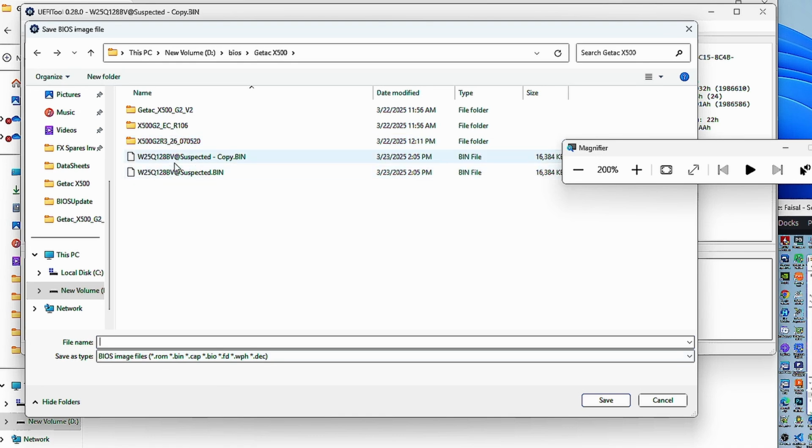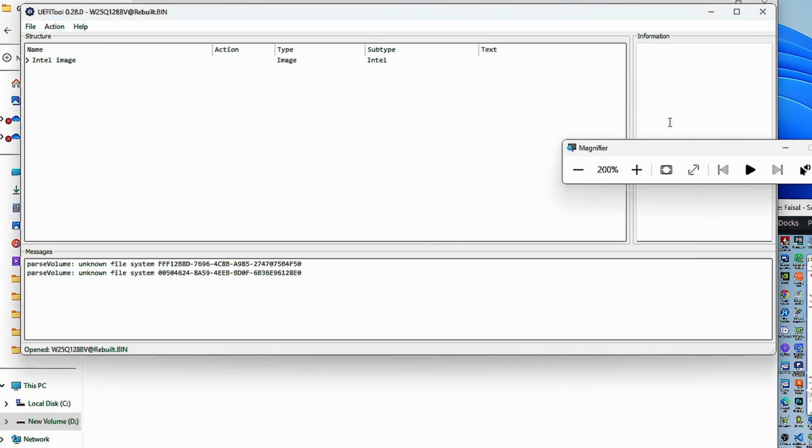I will save it as this one, but I will write here "rebuilt". Okay, let's save it. Okay, and now it is saved.